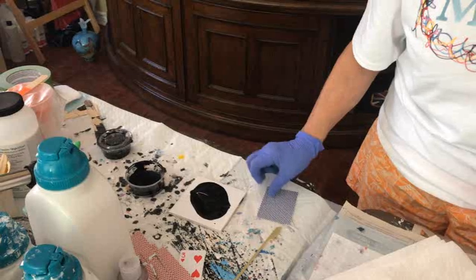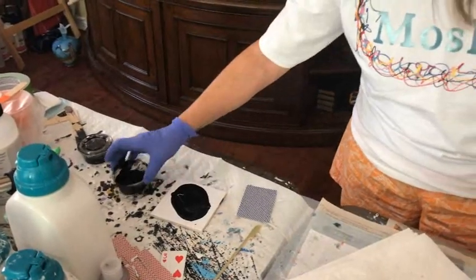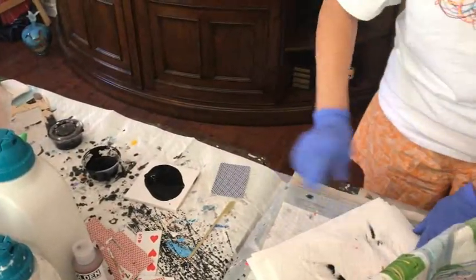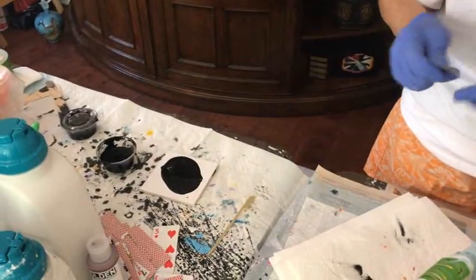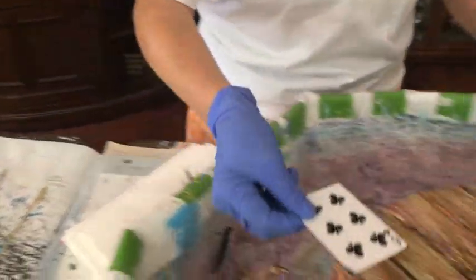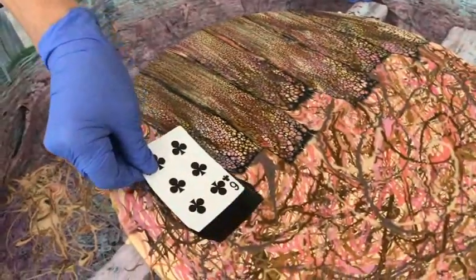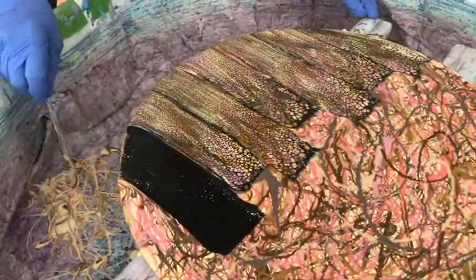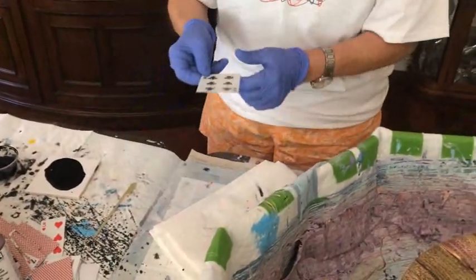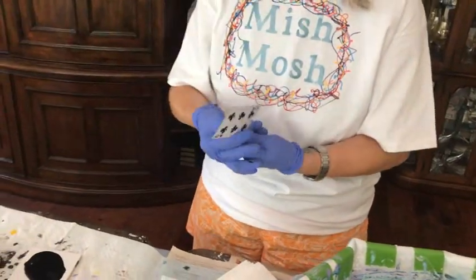Kathy puts the cell activator on approximately half of one side of the card before she swipes. What's funny is Phil said to me while I was upstairs getting my paints ready, 'Hey Kath, you know what you haven't done in a while?' He said, 'You haven't done any of the golds and the browns and stuff.' And when he said that I'm thinking, oh my God — I go, 'Phil, you're not going to believe what I have out ready to do. I have all the golds and the browns and I incorporated pink.' He goes, 'Now that is weird — we have been living together way too much.' Because now we know what the other one's even going to say.